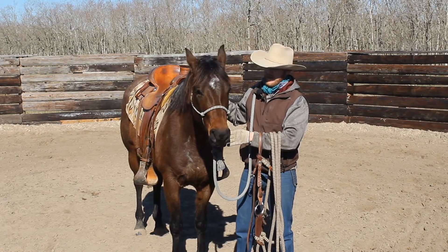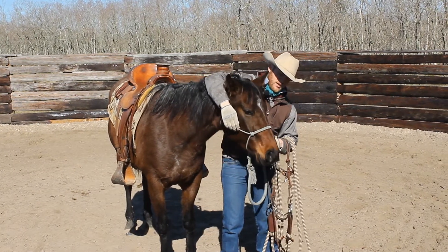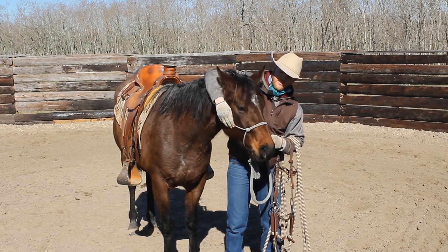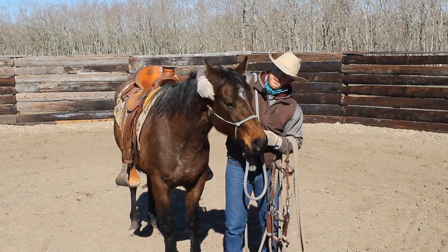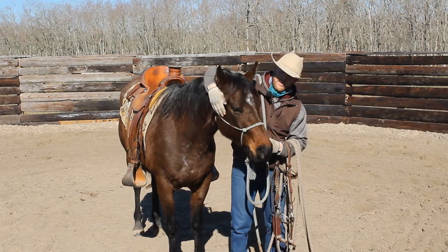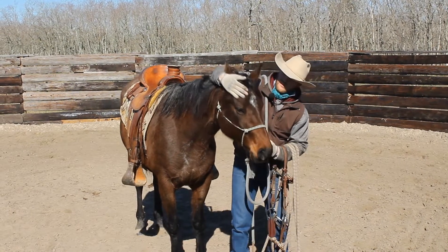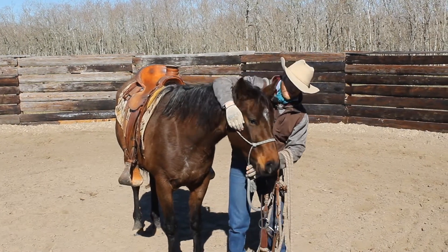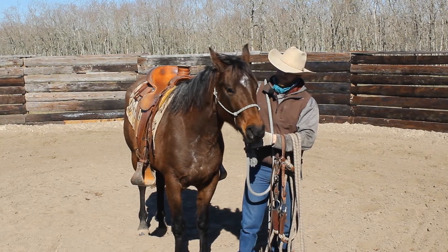Also if you have one that was really bad, you should do this anyway. I also start trying to tip them so that I have this head bent to me when I put this snaffle on. It's a good idea if you have one that's kind of jumpy that you take this hand over here, pet them and get them used to this hand being over here, and touch them on the off side of their face. When you go to start sliding this snaffle up over this eye, they might want to set back or get scared of it, so you might prepare them for that. I'll bend them here and maybe run this hand over this ear and prepare them for me sliding that bridle over that off ear. I try to make it slow and easy on them — I don't try to rush it or make it a huge fight.